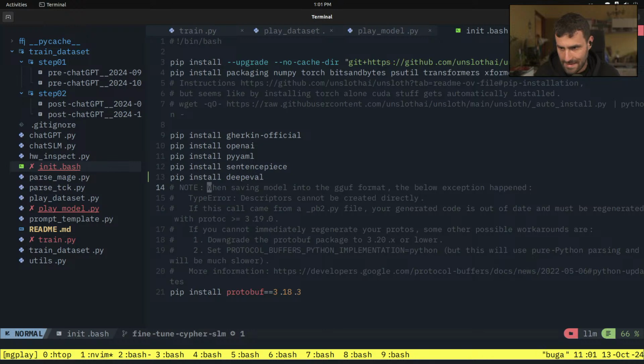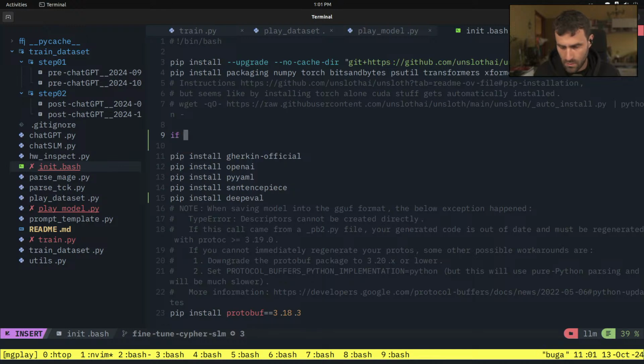So init. Actually no, init is okay. To avoid copying the whole file, I'll just do the following.